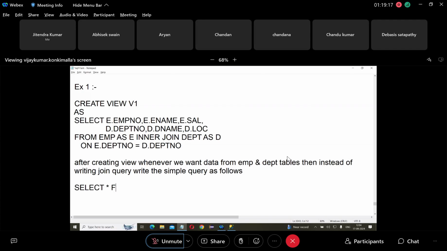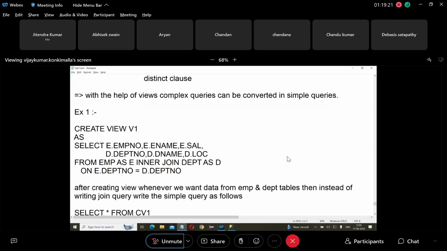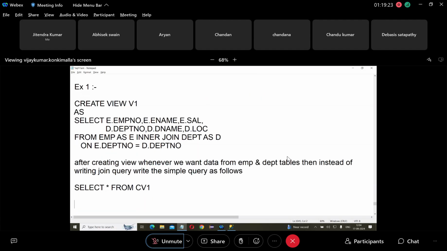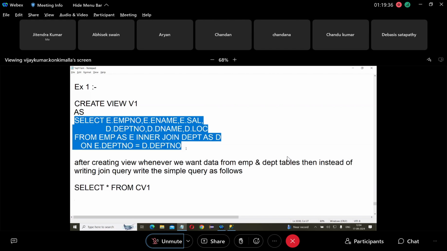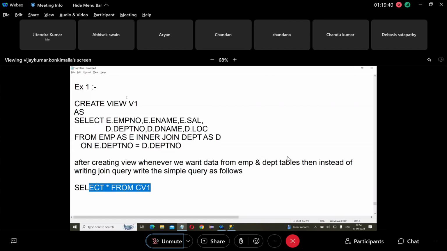Select star from CV1. So these two are the main advantages of creating views. The first one is providing security. The second one is that complex queries are converted into simple queries. So by giving a name to this query, whenever you want to run the query, simply say select star from CV1.